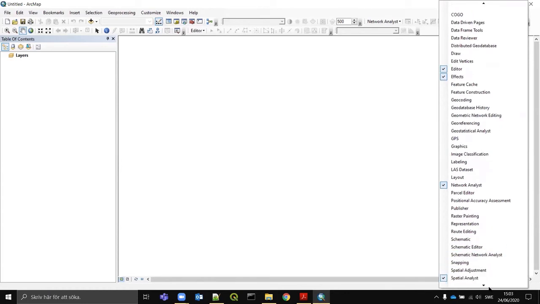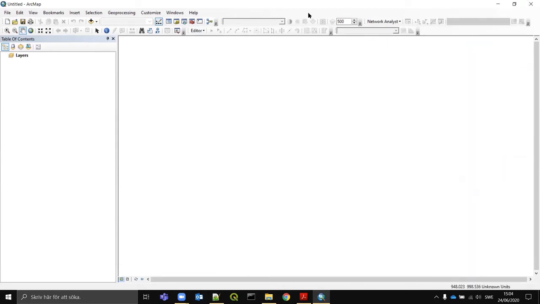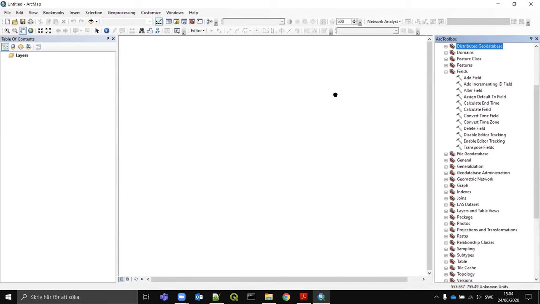Really, you don't want to make things too crowded up here because this is your working space, and it's not ideal to put in too much mess here. So the other thing we need to do is, if you remember when I started the program, rather unfortunately, I had a whole load of stuff on the right-hand side here. Well, we want those things on the right-hand side, and they are actually accessible from here, first of all. So let's just click on that. There it is. This is our Arc tool.